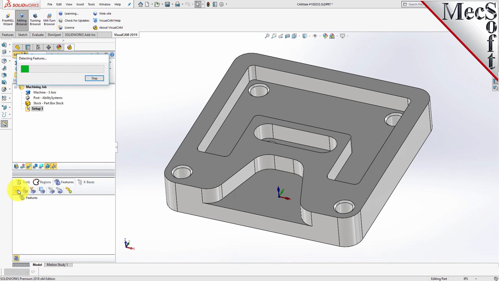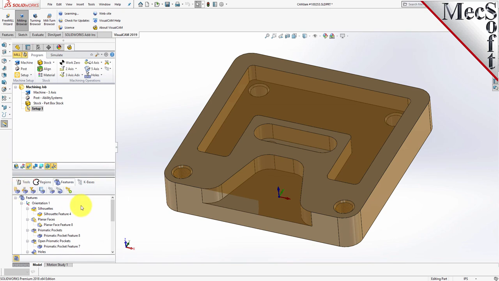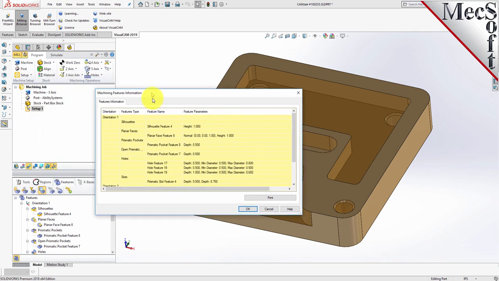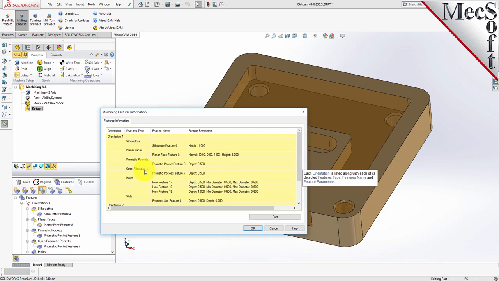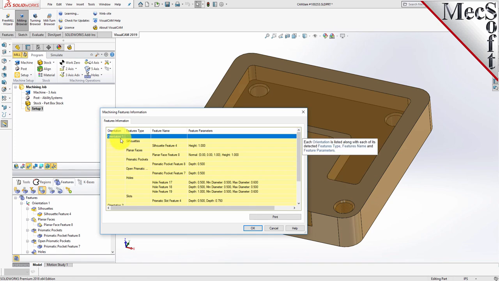So we have all of our features detected, and what you can do now is you can get a report on those features by selecting this icon here, and it lists all of your features in the features information dialog. Each orientation of your part that has a feature will be detected.